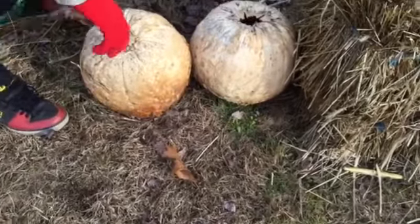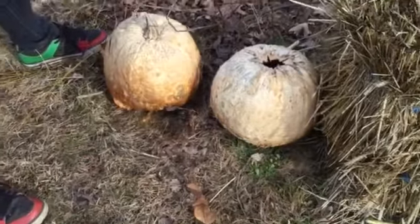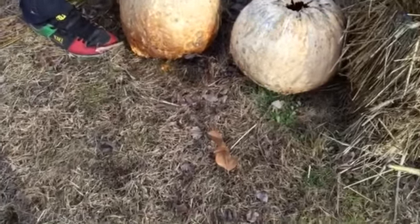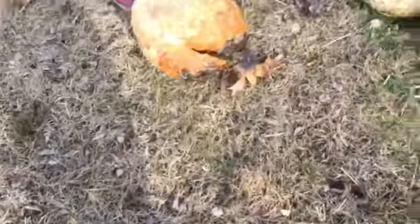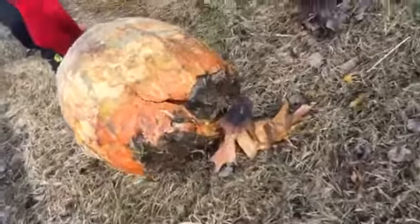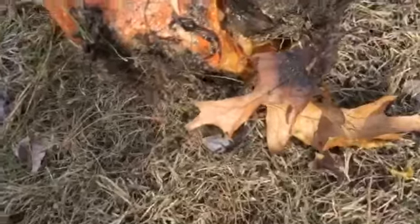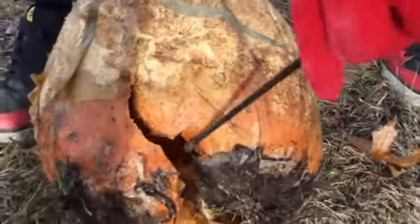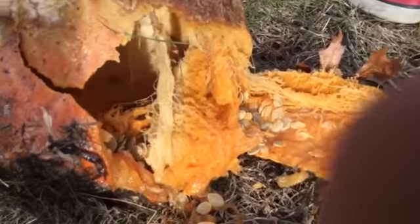That one or this one? Wanna do both? There's still seeds in here. There's no way. Right here, get that. There's still seeds in the pumpkin. Oh my goodness. Get really close. Do you see the seeds? Mm-hmm. Oh my goodness. Oh! How's it still orange? That's what I'm talking about.